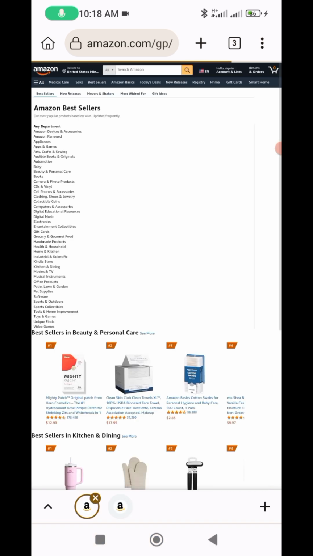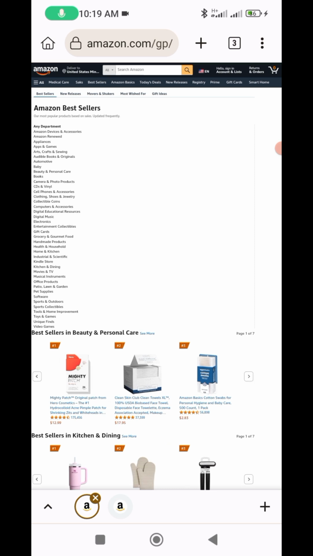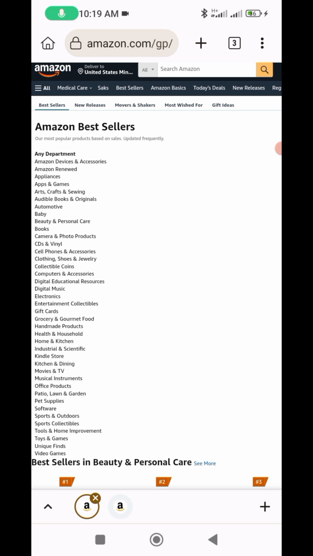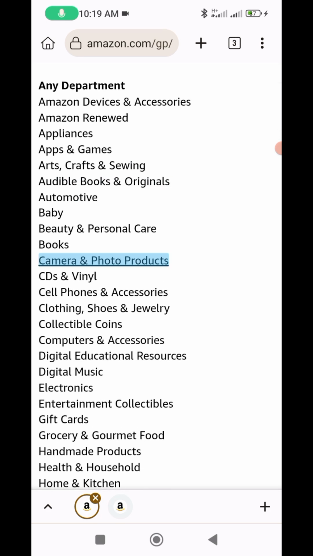If I click on bestsellers, right, this is what pops up. Let's look at the icons together. We have bestseller, new release, movers, and we don't need that, just bestsellers, new release. Now what you want to do is, one, you can move to new release. Secondly, you can come to books. I'll click on books.